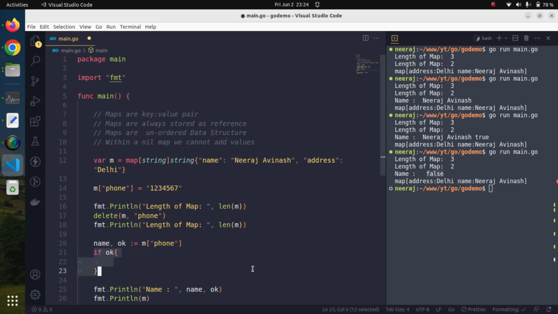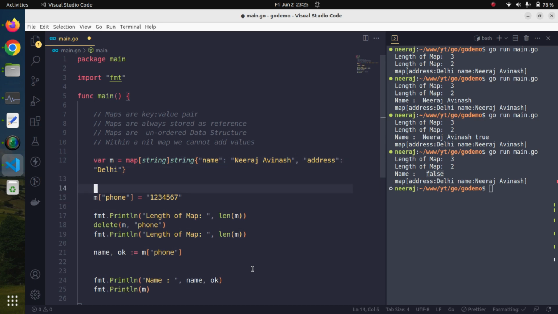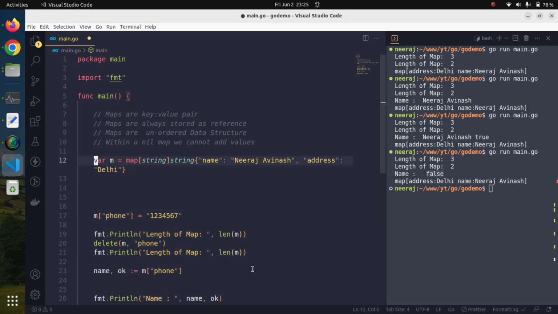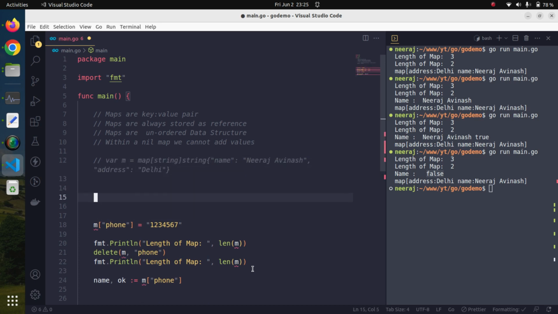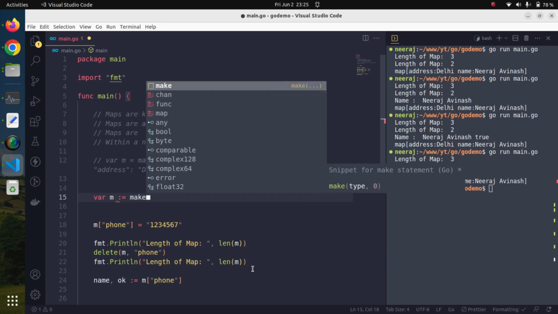Okay. So this was one way of declaring our map. There is also another way, and that is basically a handy way. So let us see that. We can also say var m equal to, we can use the make method.